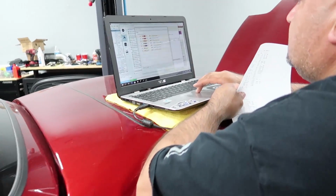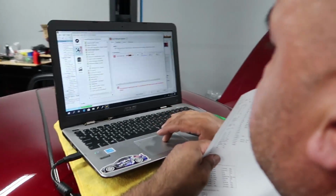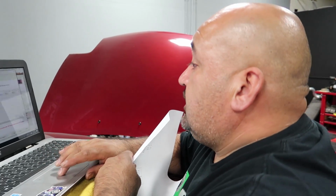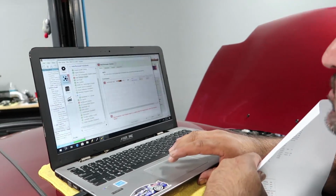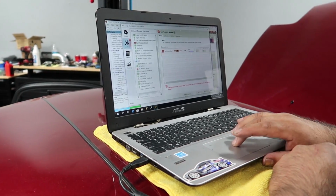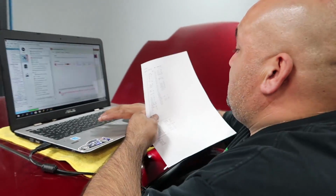All right, what are we working on here, Louie? Well, we're setting up all the sensors so the computer can pick them up and start displaying all the data from the engine, or all the vitals. This isn't a 5-liter. No, we've changed that already. I've got a secret map in there. Secret?